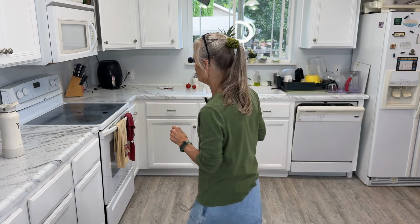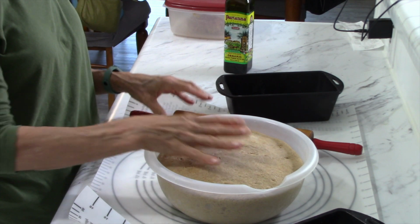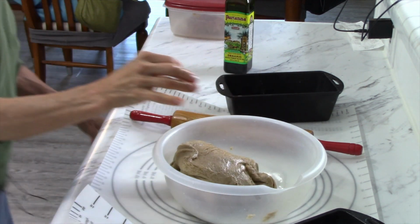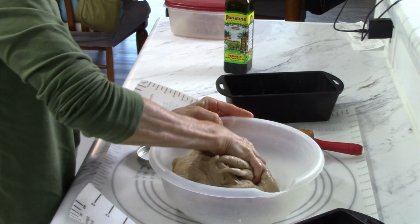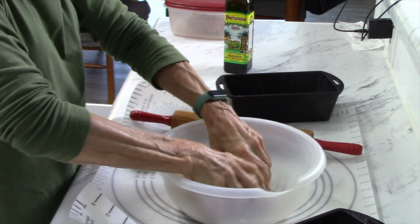It has been proving for a while now, so I am going to take it out and we'll start on kneading it. Instead of putting it in bread loaves, I use a rolling pin and I make buns out of it. What I use for making buns is a wide mouth lid for mason jars, and this is what I use. It makes a nice size bun, and after it's finished cooking, we'll let you see the results of it.